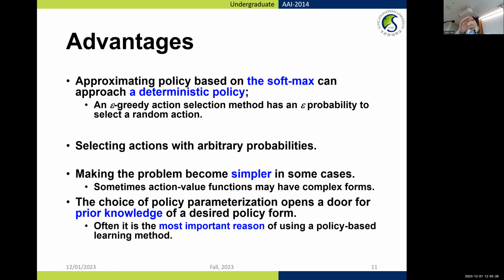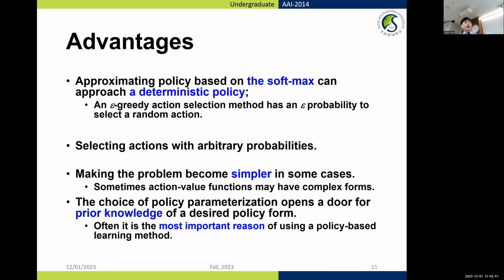When you design them, the way you design the approach may affect the final performance, and many times it may not work well. But when working on the policy directly, the problem becomes simpler.